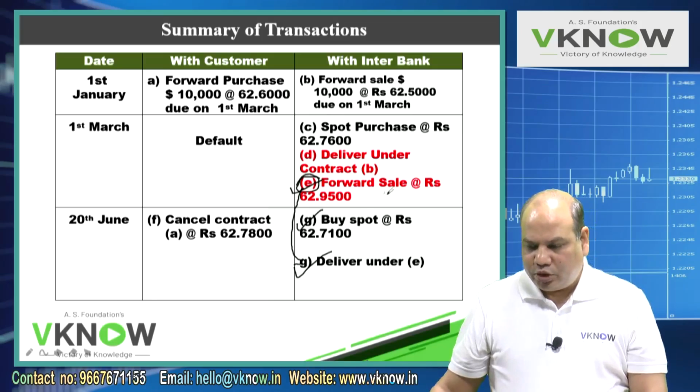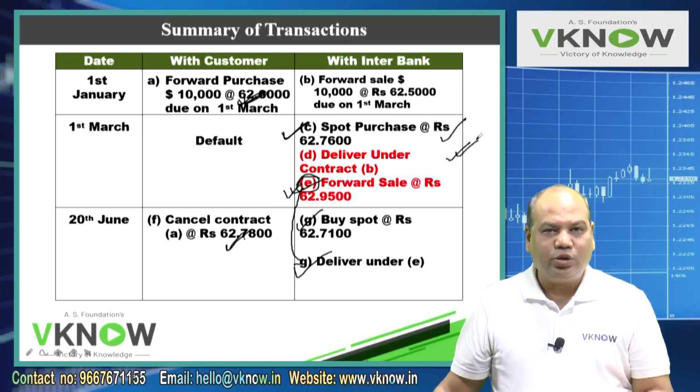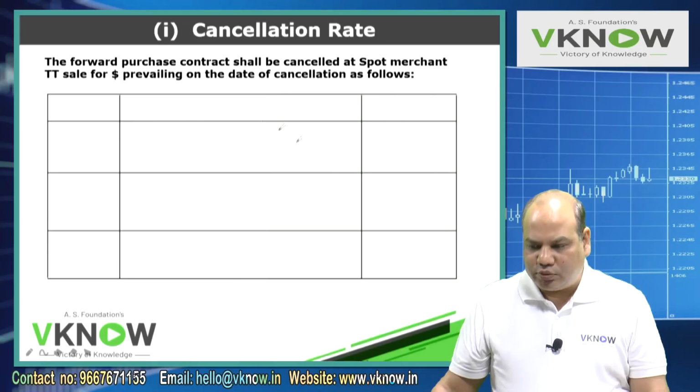So now what will I do? I will calculate 1, cancellation charges which will be based on these two rates, swap charges which is based on C and E, interest charges based on C and D, and then take the total. In this question, no new rate needs to be found out.